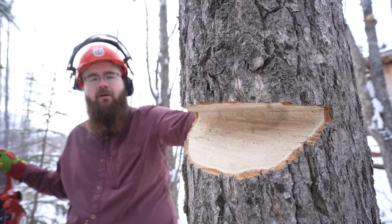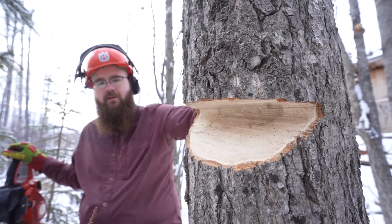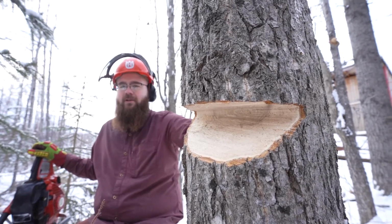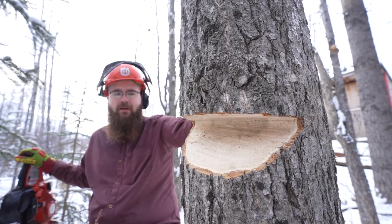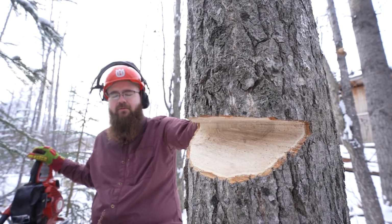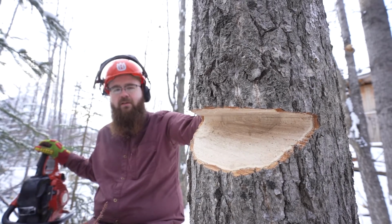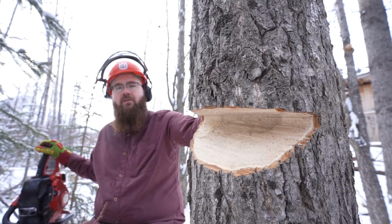So you've got to make sure that you don't cut off one side of your hinge or the other, your corners, because then the tree just completely loses all control. So I'm going to go in fairly slow on the back cut and just keep checking it.